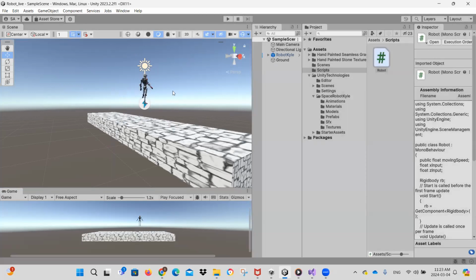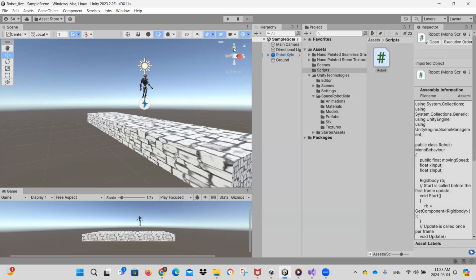Now we can use the scene manager to reload the scene. You see, this is a scene, right? So we can use a scene manager to reload the scene whenever the object falls down. So how do we know that the object falls down?